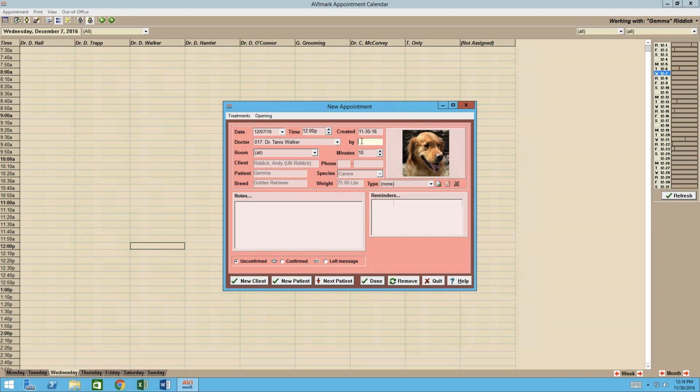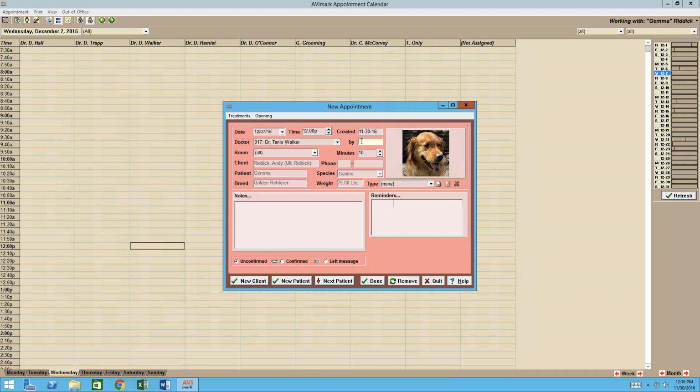If they're on the phone and they change their mind about which doctor they want, and you switch the doctor in this screen and you don't realize that that doctor is not available at that time, will it let you do it anyway? It'll warn you whenever you go to click out. It's going to say, hey, there's already an appointment for this date, time, and doctor. You need to reschedule it.